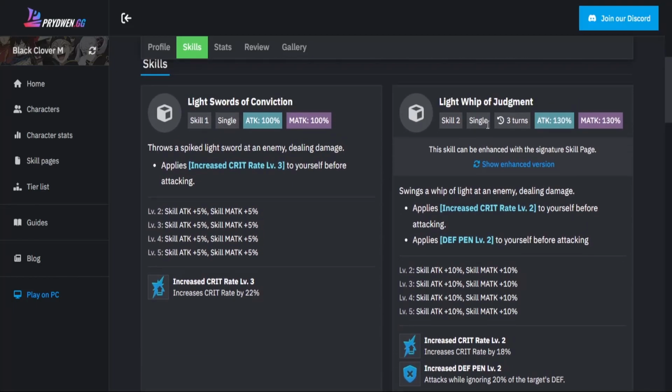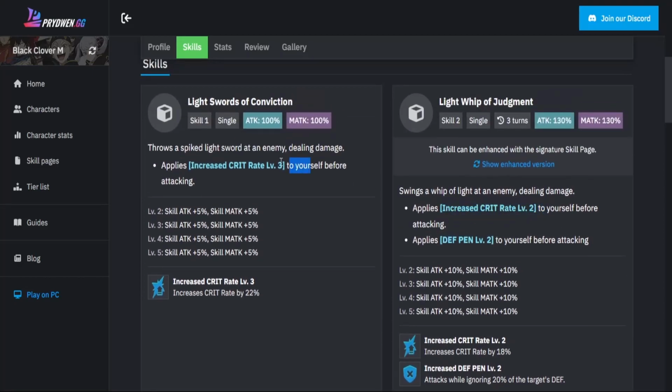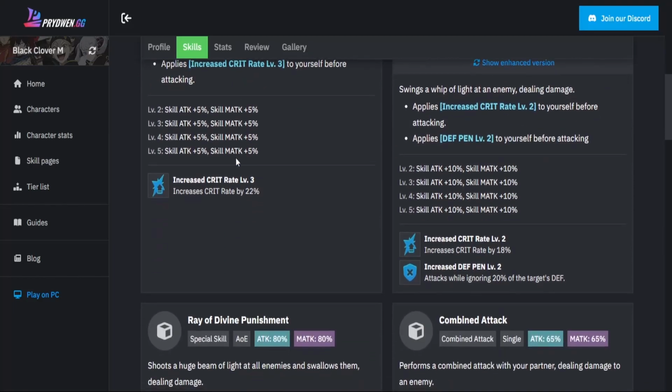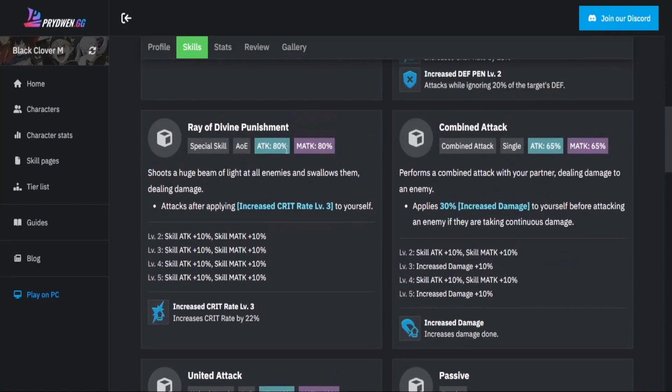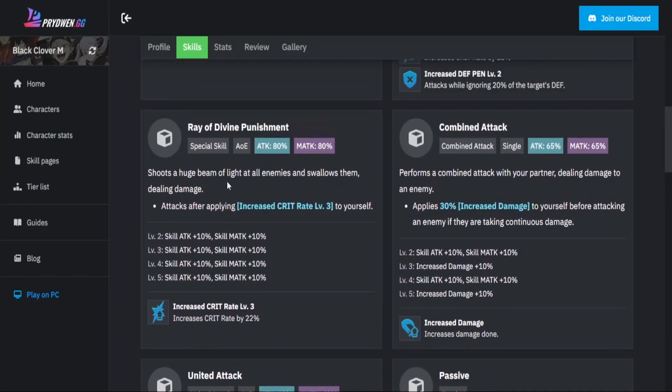His skill number 2 is also single target damage, with very high multipliers, and increases his crit rate and applies defense penetration before he attacks. So his skill number 2 will actually hit a lot. And by the way, these two buffs actually do stack. So even if you do not have that good of a gear on Licht, you will see him crit a lot, and his ultimate is an AoE that also increases his crit rate. Very awesome. He is focused on crit rate, so this actually helps him a lot.